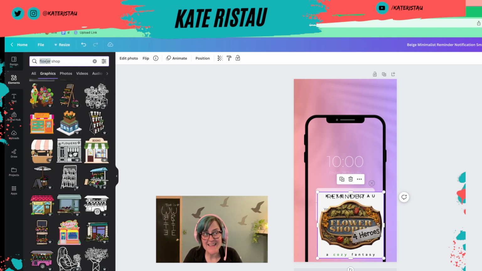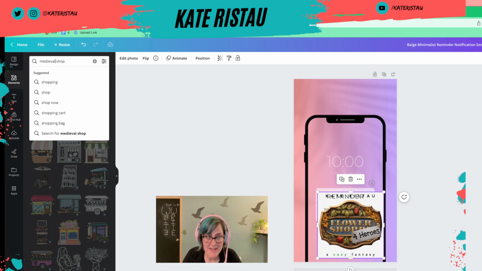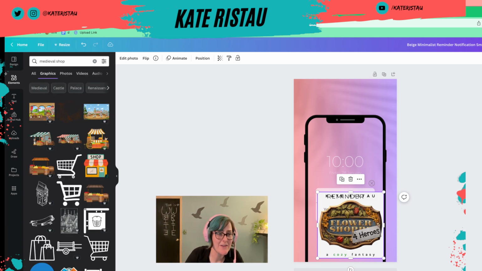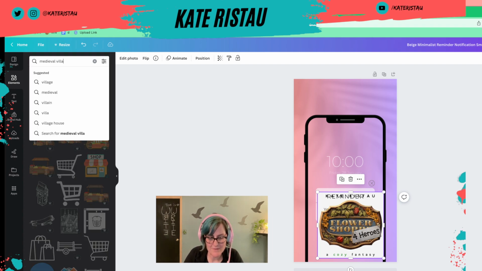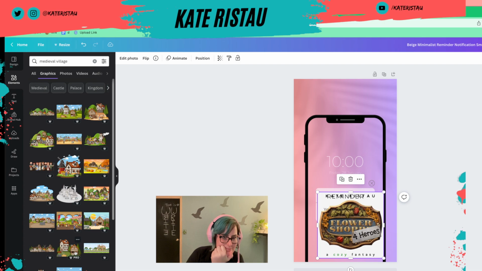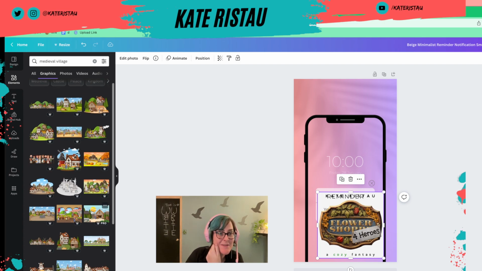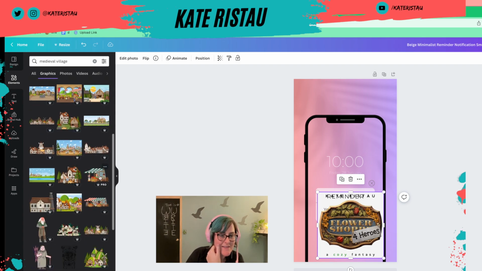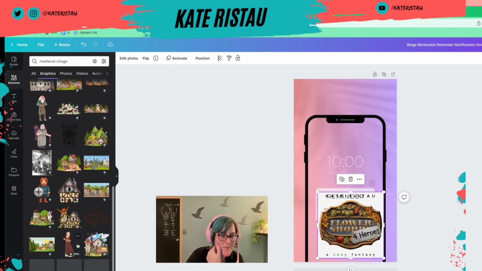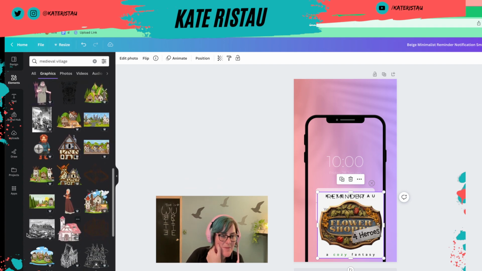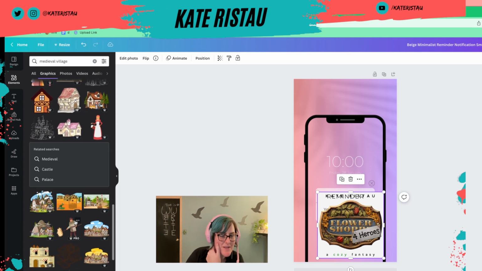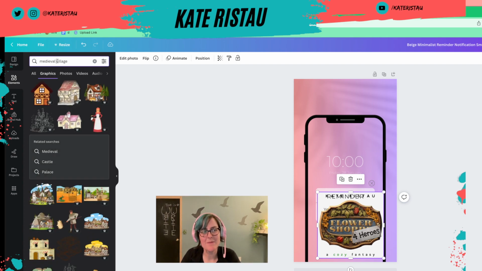But all of these, I can even write in here medieval shop or medieval village, and you'll see that I'll start to get some of these things coming through too. So medieval village, see what comes up. And so that automatically gives you some of those pictures that look similar to something that you might have outside in an old-timey village. So that's just to show you that if you don't already have an image that you want to use, you can do that up here, and we'll probably do that in the future too. But for this one, we're just working with the image that we already have.